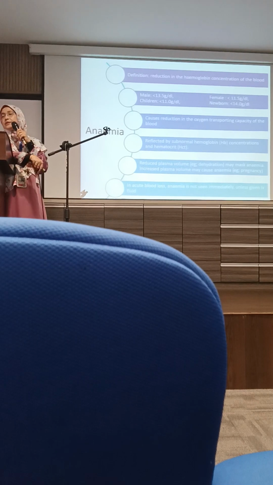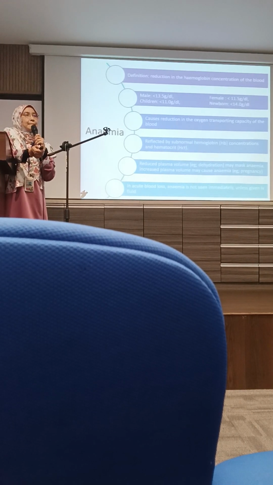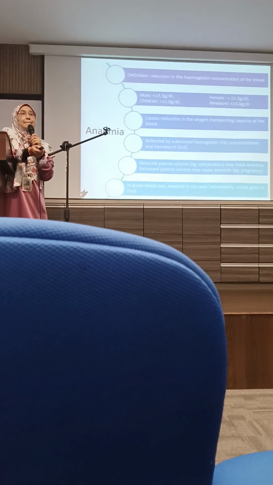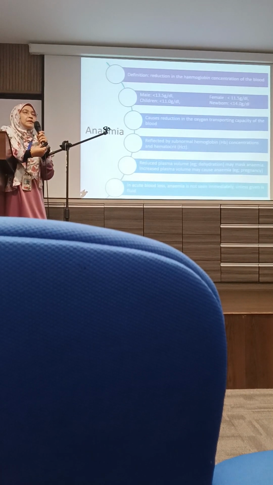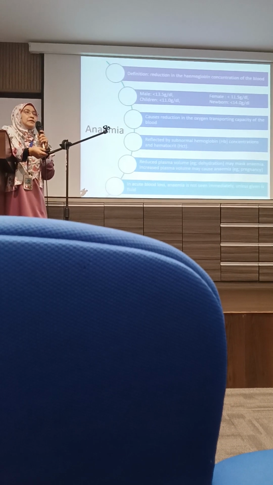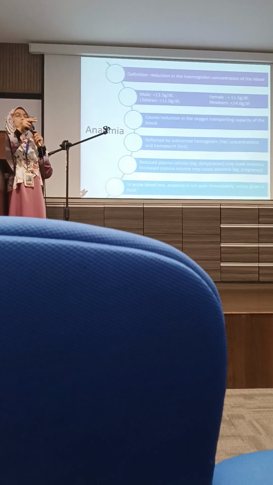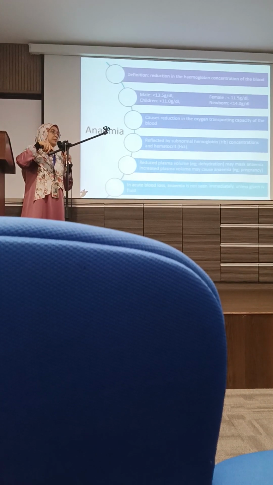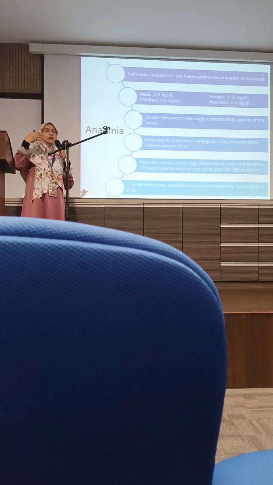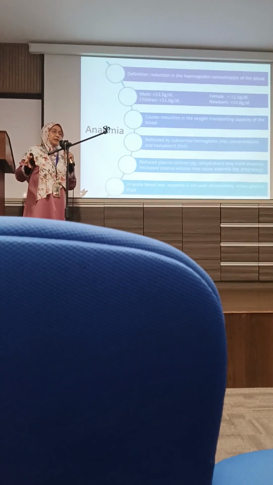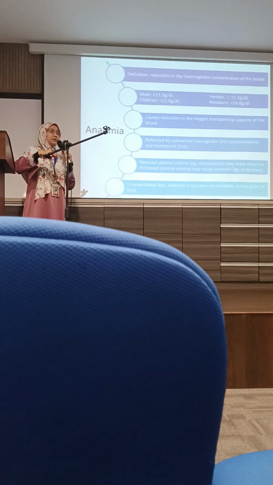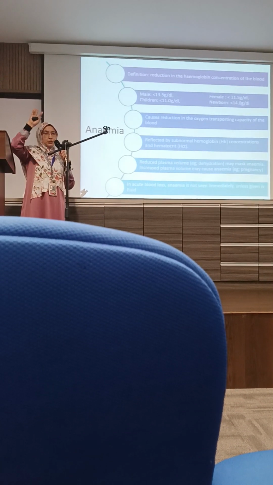Why do you think it is not seen immediately? What is the unit for hemoglobin? Gram per liter. Gram per deciliter, right? So the gram of hemoglobin over the volume of the plasma. So if you bleed, acute blood loss, you lose the plasma as well as the red cells. So that is why it is not detected. Unless you give fluid, it becomes diluted again, right? Because the plasma volume will increase, then only you detect the anemia.